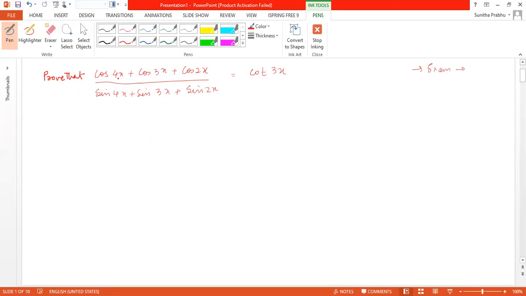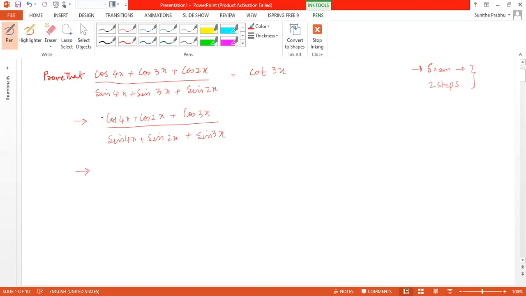If I take this and this, what will I get? I will get 6x by 2, 3x. I have a 3x, I can take common because I need cos 3x on top, right? Yes, sir. Now we start playing the chess move. We do two steps of introspection based on what we need to arrive at, and then plan our moves. Based on our preliminary understanding, we group 4x plus 2x together, leave cos 3x aside, and then take 4x and 2x together, leave sin 3x aside. We are merely rearranging them.